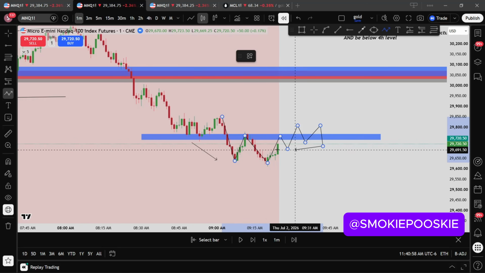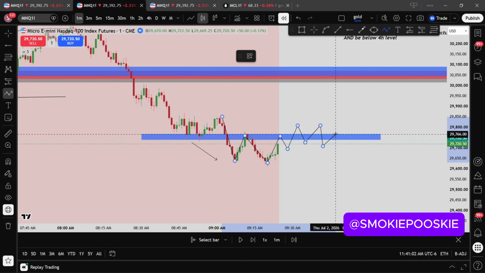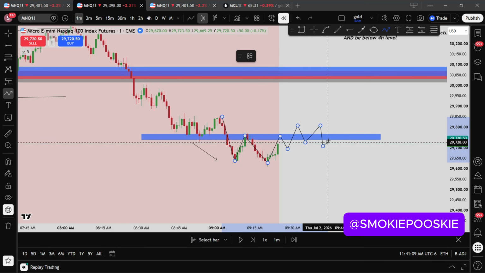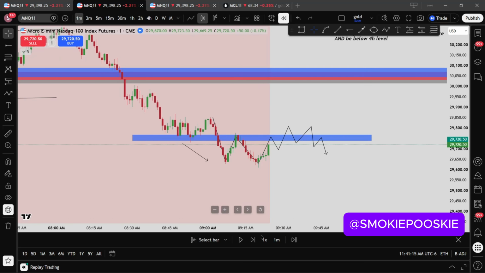for our higher time frame, right? Imagine this was our 4-hour, our 1-hour. Our 4-hour just broke structure. This is our 1-hour time frame. We're waiting for that 1-hour to continue on that bearish structure and be below this blue level so that we can feel comfortable taking that sell. So that's what I was waiting for.